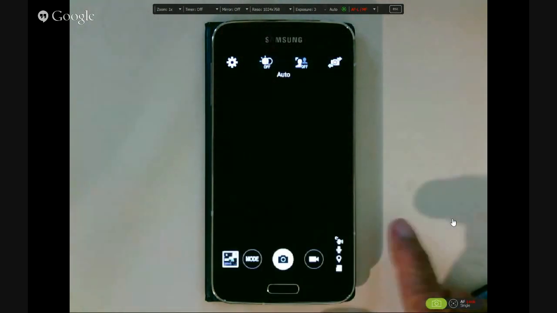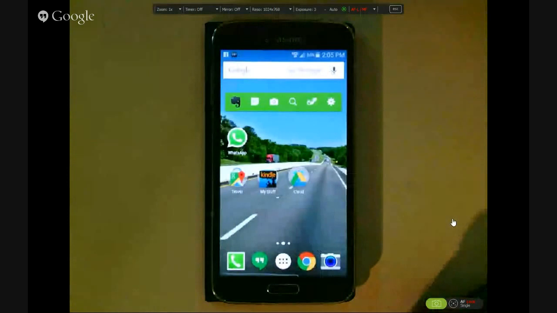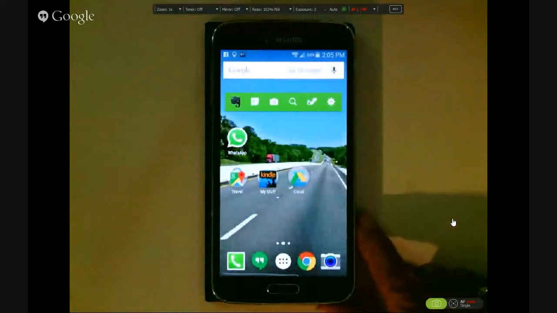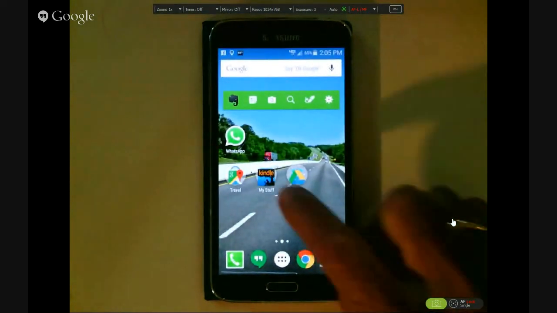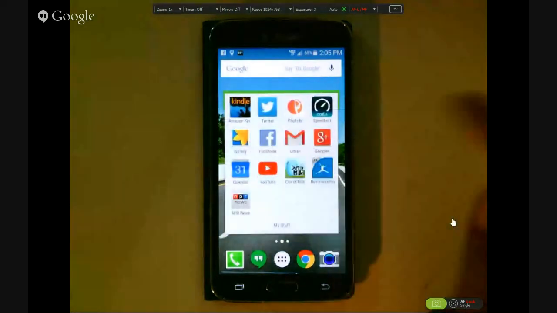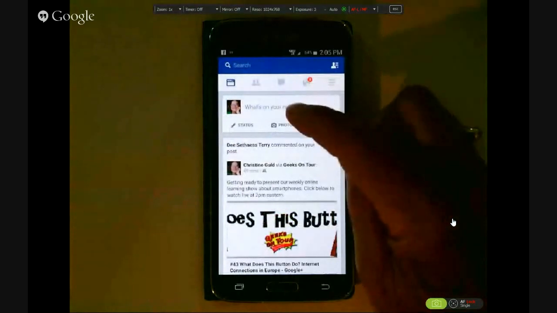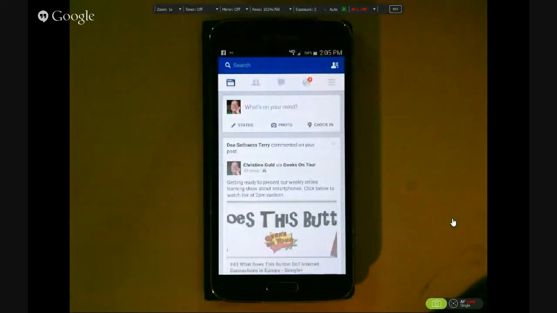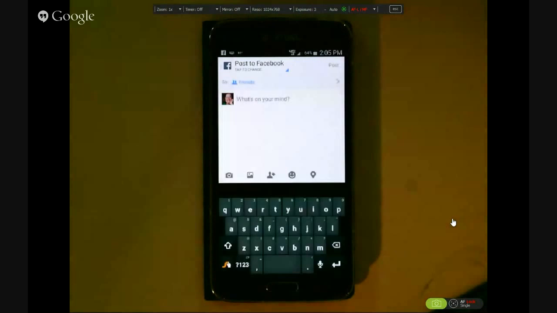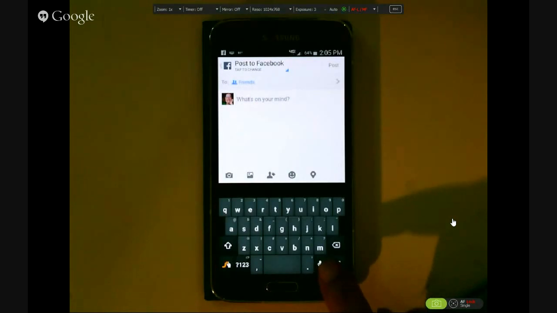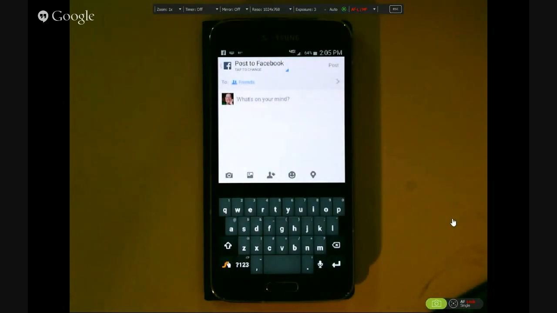Okay. The other thing I want to show you about talking to your device is dictation. For this, I'm just going to go into Facebook. And let's say I want to say something about the fact that we are giving our show right now, and I don't feel like typing on this little keyboard. Anytime you see a microphone on the keyboard, it means you can dictate rather than type.